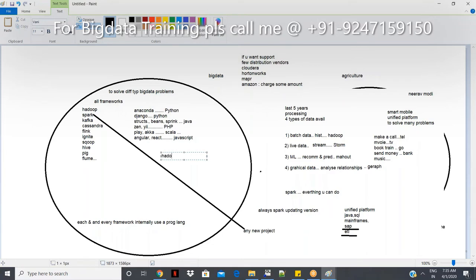Same way, Big Data frameworks like Hadoop, Hive, internally use Java. Spark, Kafka, Flink, okay, Gplink, internally use Scala. Scala is one programming language. Similarly, TensorFlow and PyTorch internally use Python. Ignore that, it's not important. From the big data point of view, Hadoop, Hive, Sqoop, HBase, everything internally uses Java. All emerging technologies like Spark, Kafka, Flink, Gplink internally use Scala. Scala is one programming language. That's why if you want to implement either Spark or Kafka, anything, you must have minimum Scala knowledge.